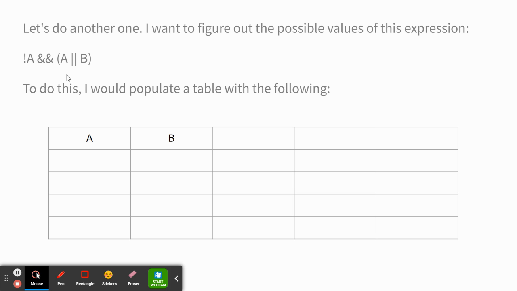So I would start with the A and the B columns, the default 2 columns, just like I've been doing all along. And then what I do is I populate columns out with everything that I don't know from the A and B columns. So not A, that just means the opposite of A. That's going to be 1 item. And then the A or B is another column. And then here's the final thing. The far right column is for me usually, in fact, always the thing that I'm asking, the ultimate thing I'm trying to work out. So if I were me last year making this slide, I would right now fill only out the not A column.